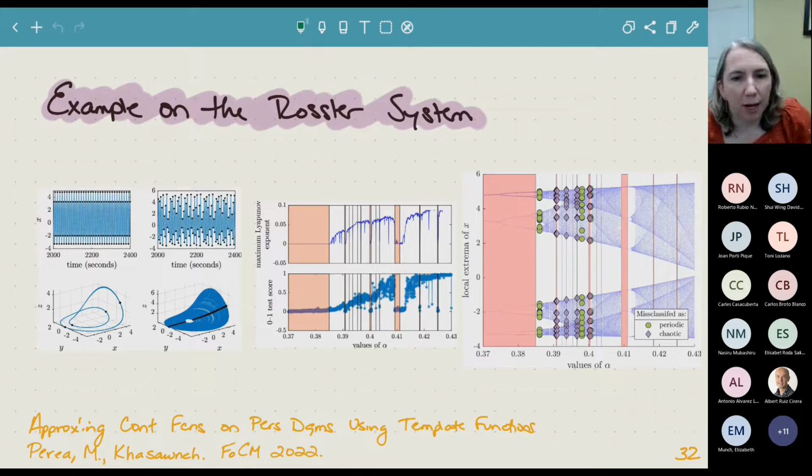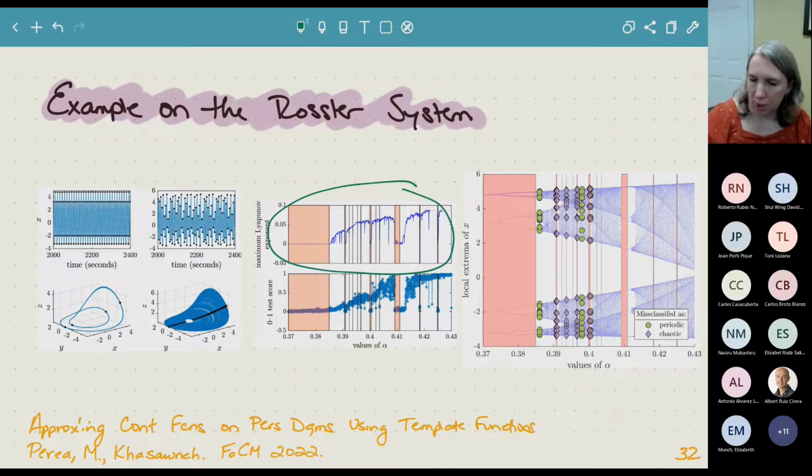Right, okay, so here's an example going back to this dynamical systems thing, where we're going to mess around with, in this case, the Rossler system. So what we did was we built a supervised learning problem where I had some sort of parameter value I can change in my dynamical system. I have the maximum Lyapunov exponent, so that guy is here, which tells me something about whether or not the time series I'm evaluating is actually periodic or chaotic. And what I can do is then take some subsample and train a model based on just these persistence vectorization representations of those time series. So what we did was we then tried to classify everybody as being periodic or chaotic.